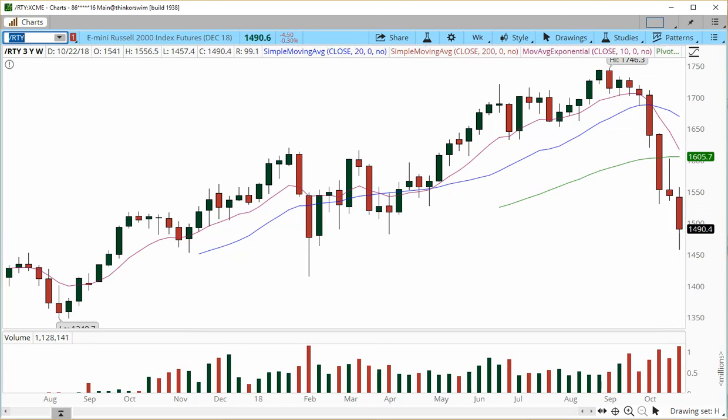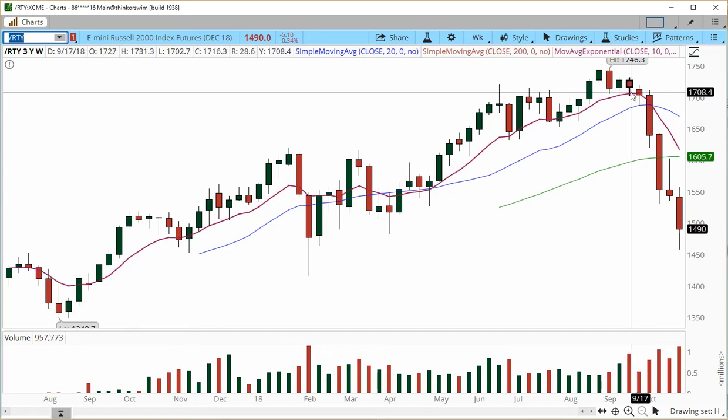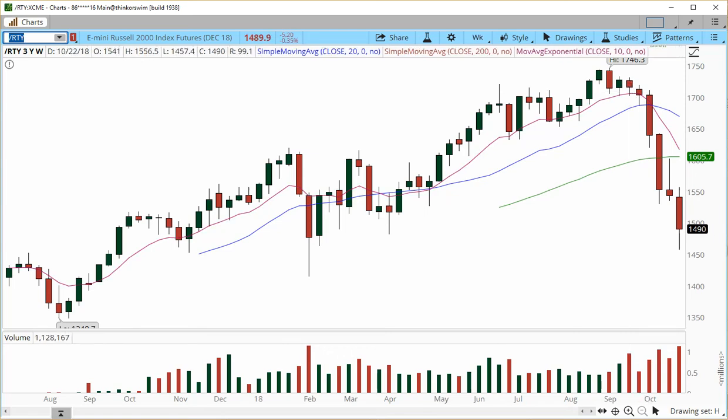The more the price presses against 1500 and we get selling pressure there, we may still have a move back to the lows of 1450 — perhaps targeting 1400 to 1430 for Russell. If we get a reversal in the upcoming days — Sunday, Monday, Tuesday, going into Wednesday — the price needs to prove a lot. I need to see at least a series of higher highs and higher lows on the one-hour chart to get back into confidence and try to subside some of the volatility.